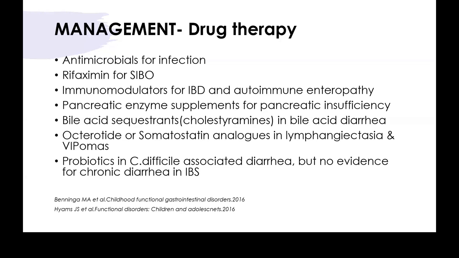And in regard to probiotics, again, there's lots of dilemma, lots of discussion. What they say in regard to chronic diarrhea is that if the chronic diarrhea is caused by C. diff or Clostridium difficile, probiotics have a place. But you would have come across that it is commonly used in irritable bowel syndrome as well, but there is no evidence to suggest that it helps in chronic diarrhea related to irritable bowel syndrome. So that is the current evidence, but it might change. I have given the references as well. This is the latest evidence we have in regard to probiotics in chronic diarrhea.